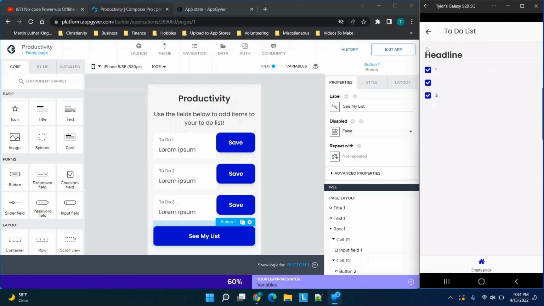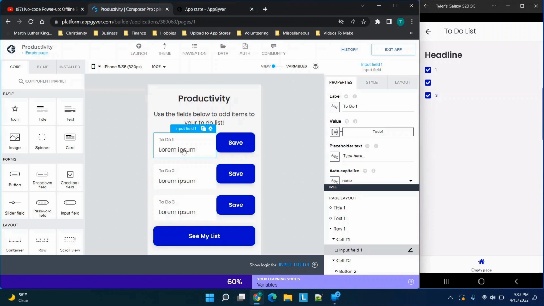Now you'll notice all the checkboxes reset because we haven't fixed that just yet. But at the very least, the options should still be here. Now the number 2 is missing because I changed it for a previous video, so we'll fix that together. So first things first, we're going to cover how do you get this information to save to local device storage, because we can't use an app variable here.